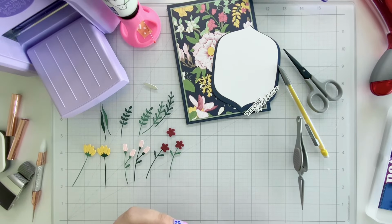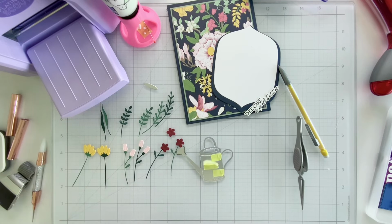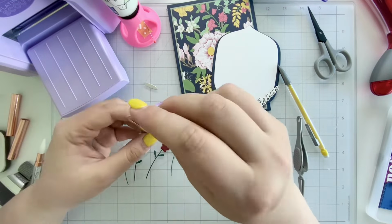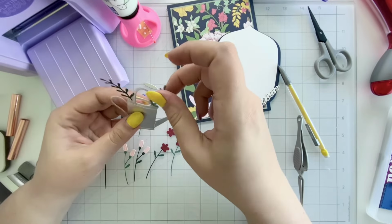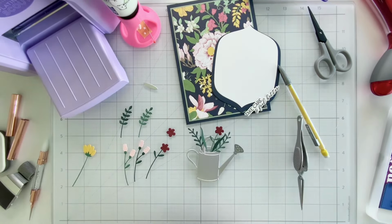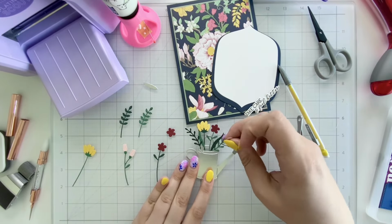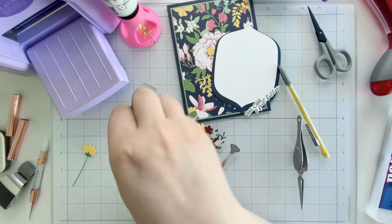And then the patterned paper I have there is from the Bayfair collection, which I've loved that paper. I think that specific paper that I'm using on this card is one of my favorites. I would love that as a wallpaper in my house. I think that would be so pretty and elegant. I love navy blue, and I think with the reds and the pinks and the yellows, it just is so cute. So here I am flower arranging and just kind of fussing a little bit.